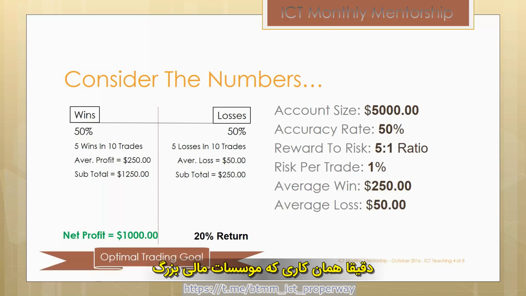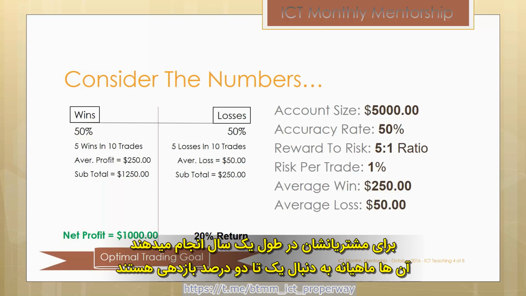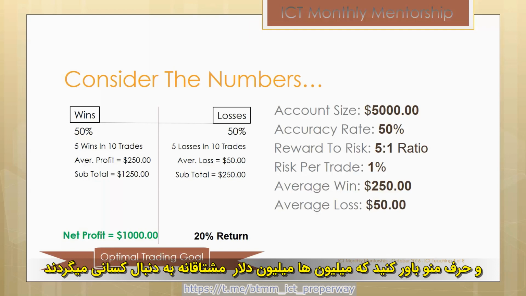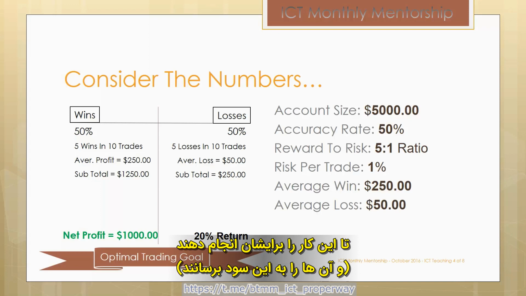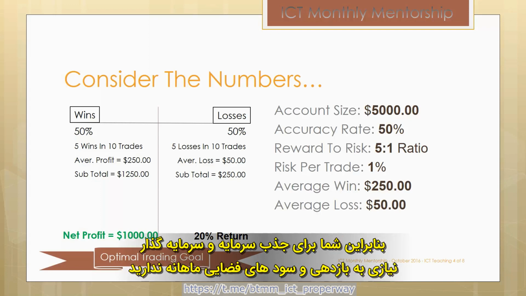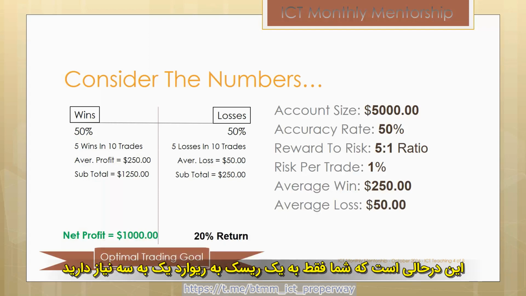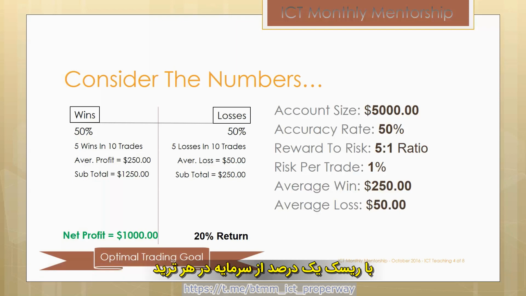That's exactly what large funds look to do for their clients over the calendar year. They're looking for 1 to 2% per month, and if they can compound that over the course of a year, they can give their investors a 25 to 28% return on the year. And believe me, there are millions and millions of dollars sitting out there that would love for someone to be able to do that for them. So you don't need to have these astronomical rates of return per month to manage other people's money. Believe me, they would go crazy if you give them 1%, 1.5%, 2% per month. And you only need to do 3-to-1 reward risk to do that with 1%.